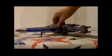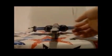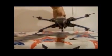Next up we have the X-Wing, which is the meat of the set and what you bought the set for. It's fairly large. It's the same exact size as Poe's X-Wing. It's the same exact model, just different colors and one key different feature, and I'll show that off in a second. And just another quick 360, and I'll show you the S-foils out right there, which my hand's kind of in the way on. There we go. So yeah, very nice looking.